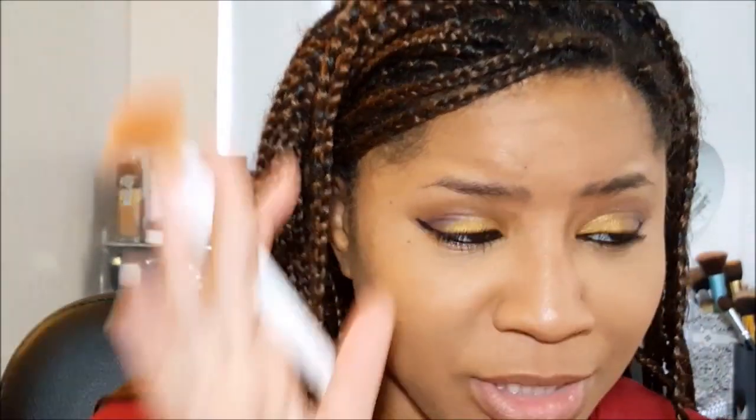I'm just gonna go with this angled brush from Wet n Wild. Just go ahead and set everything on my face. Oh wow, I feel like my face looks crazy flawless. I don't know how to explain it, but it just looks so airbrushed, like not real. Which I don't know if it's the look that I like all the time, especially if I'm just going out to go grocery shopping or get some food real quick.